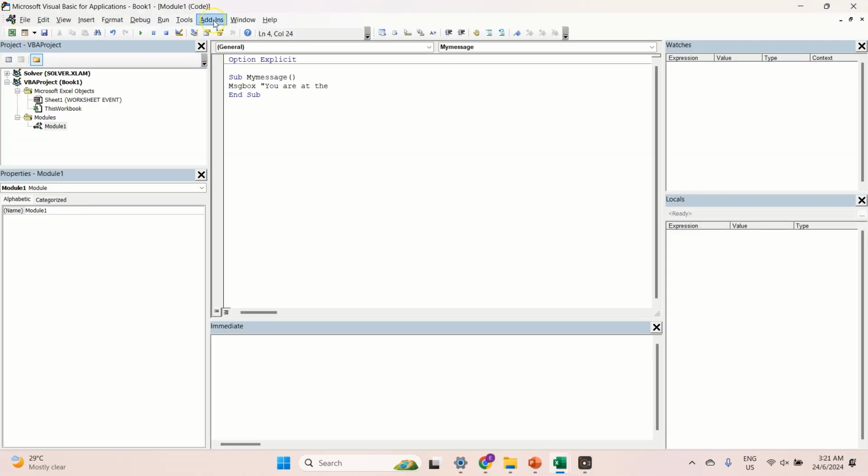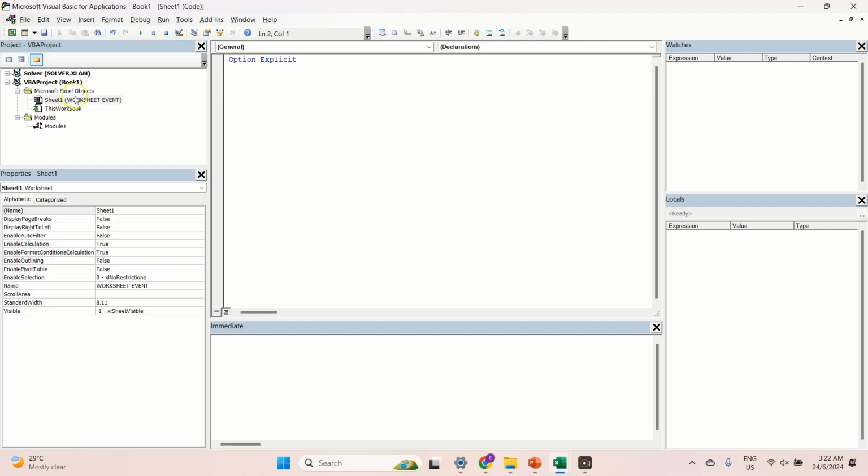As I've said, all my code statements have to be called from the procedure. I don't like to write my code statements in the worksheet or workbook events, and that's just how I do it.